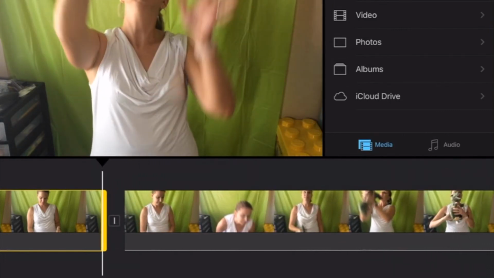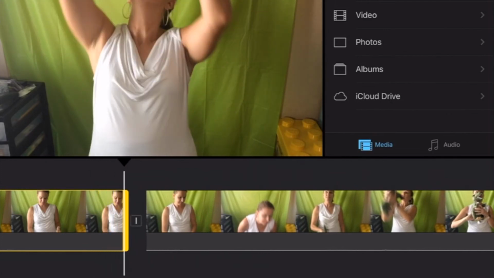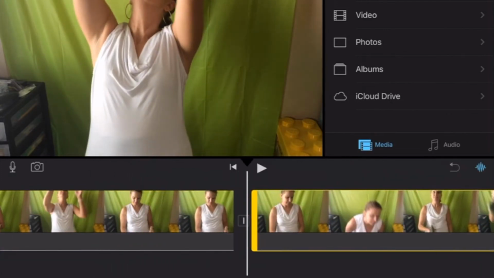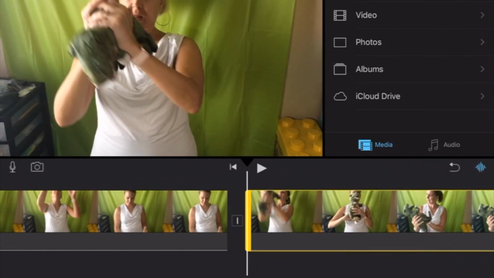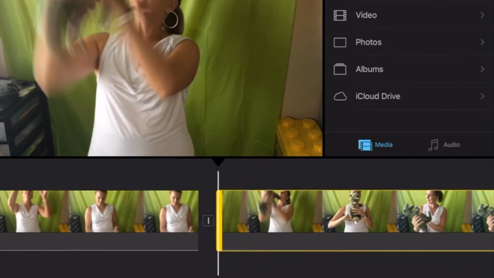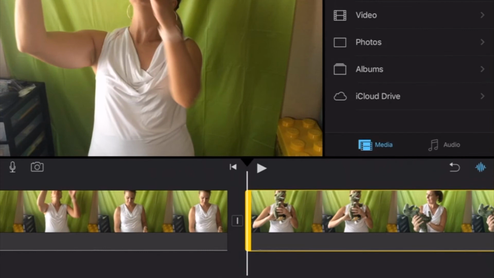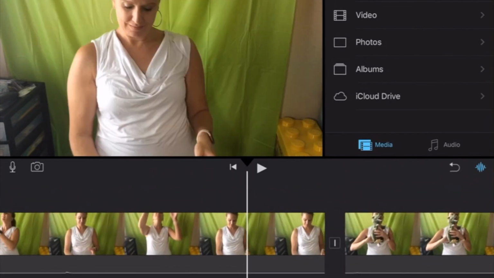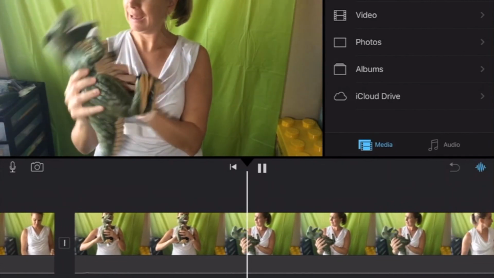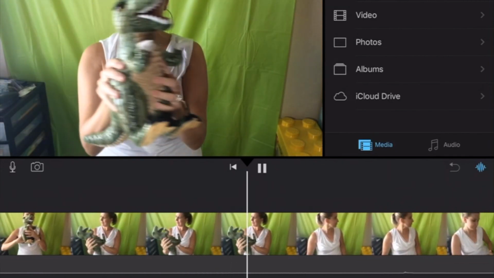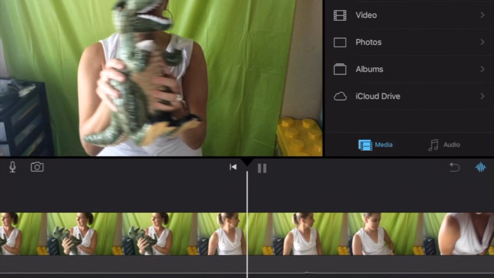You're going to take that video footage into iMovie, split the clip, and then trim the clips. Trim it so you're taking out the part where you put the ball down and grab the stuffed animal. Make it trim to the point where the ball is going up and the stuffed animal's coming down. And that's how you make the illusion of the ball toss.